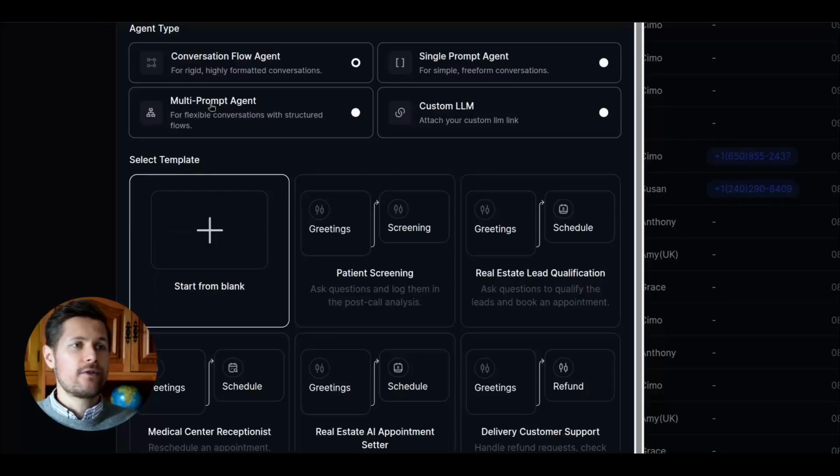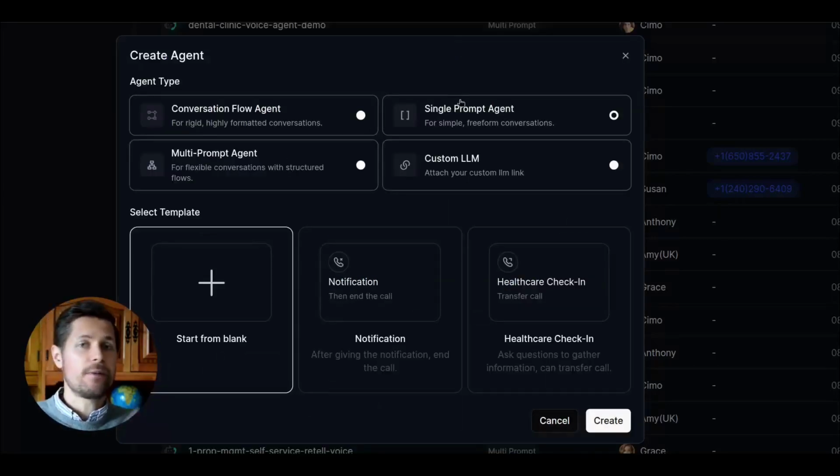Well, a conversational flow agent is very detailed. That means you can specify each single step, including each tool call, very precisely. This is for very important tasks, or let's say tasks where the conversation is very rigid. A single prompt agent is the complete opposite. It is very freestyle. You just specify the system prompt, and then the AI agent has access to all the tools, and it will use its own logic to go through all the steps. Of course, you prompt it as well, but it is prone to hallucinations.